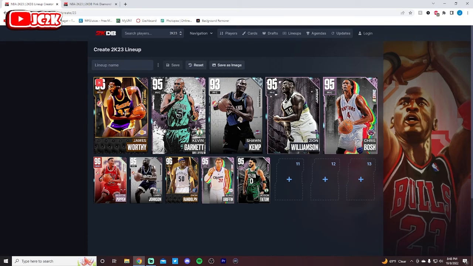So really high on James Worthy, and I'm honestly high on the power forward position in general right now. Every single one of these cards is super viable, can be used in a competitive setting. I mean, the guy at number 10, Jayson Tatum, is a guy who I'm playing in my lineup right now as my backup small forward. So that Blake Griffin was in my lineup until yesterday when KG came out. Scottie Pippen in my lineup right now.